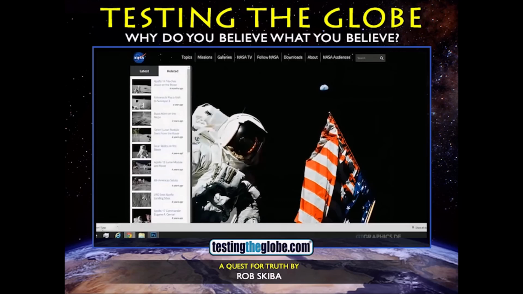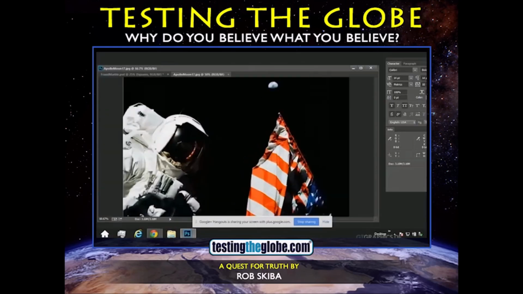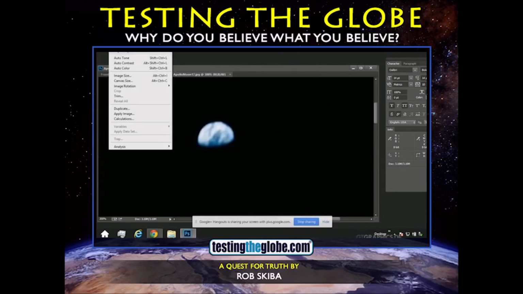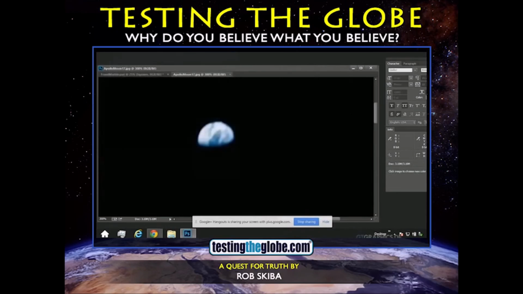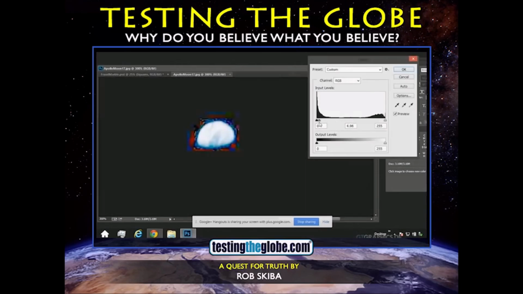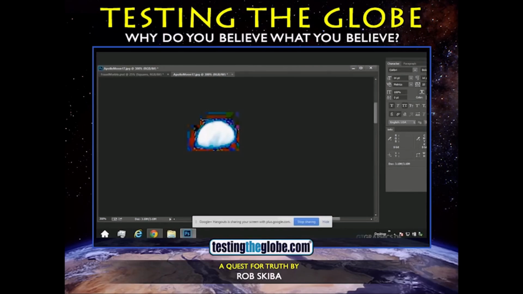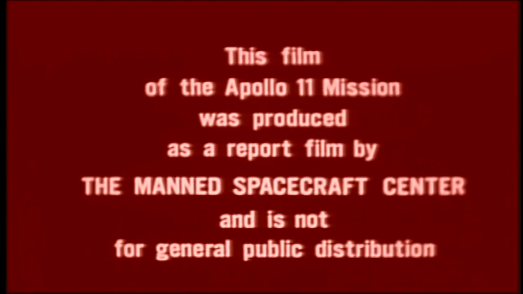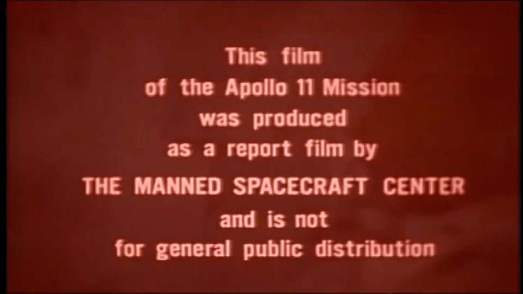And I'm going to open that in Photoshop. Okay, I'm going to zoom in on the Earth. I'm going to go to Image, Adjust, Levels, and I'm going to bring the levels up. Uh-oh. Why is there a square box around the Earth allegedly taken from the scientists on the moon in Apollo 17? And people wonder why I don't trust NASA. That's why I don't trust NASA. We have verified discrepancies in image after image from NASA archives.